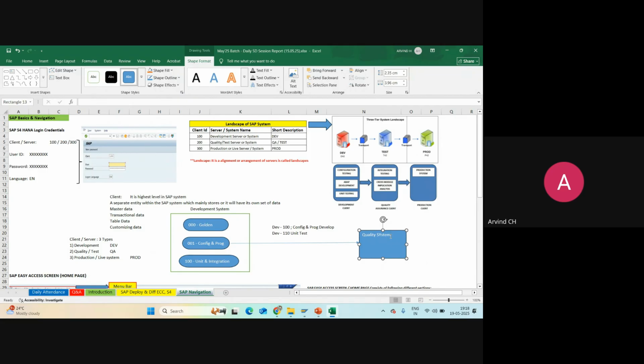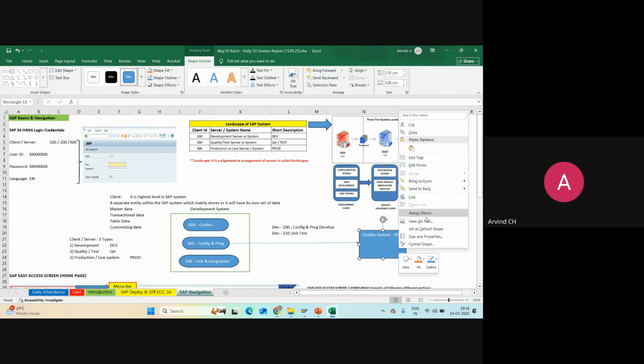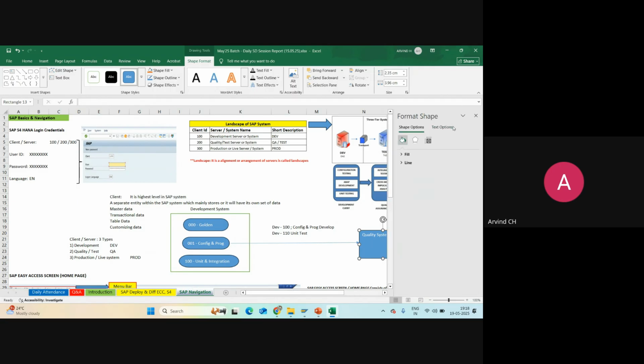It will be created as a quality system only. This is 200, the quality system.